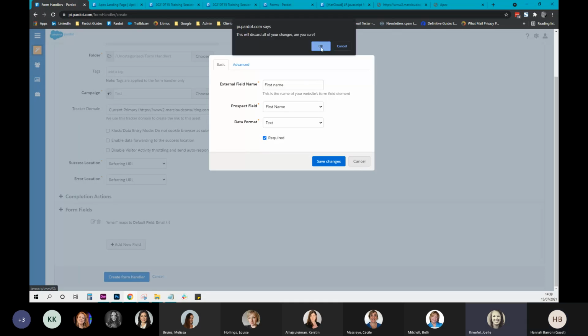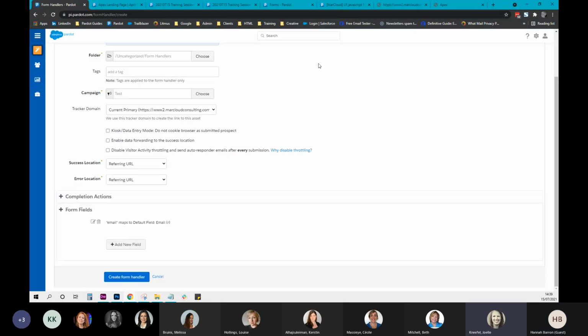One question about this. Maybe it's a specific question, but do you have experience with form handlers and GoToWebinar? Because in GoToWebinar, you also have forms. When I take a look at this, it would be interesting to know if we use, for example, the form in GoToWebinar, and just have one form handler to make sure that data syncs, if possible.